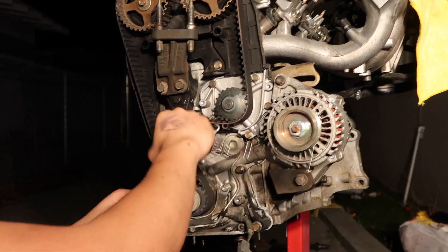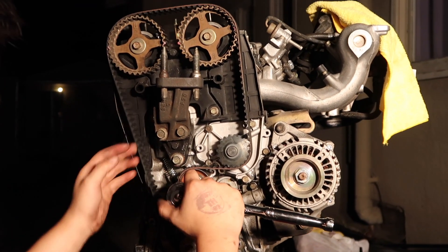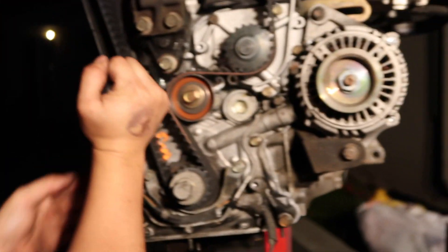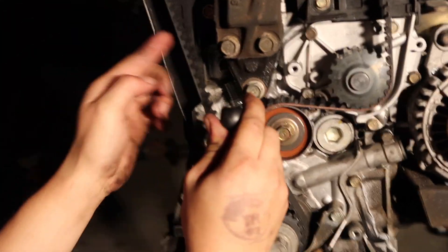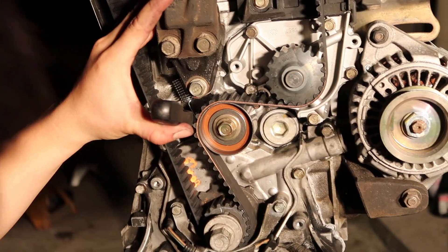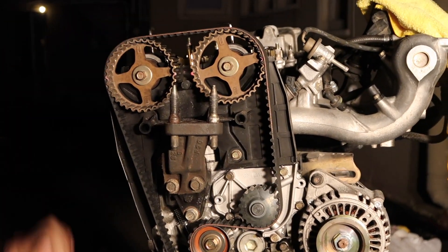So it's kind of slacky right now — this side's tight, this side's a little bit tight. We gotta make this side tight. The spring is a little compressed, so I'll get my flathead and just move it up, tighten it a little bit, then move it all the way up and leave it tight. It's pretty tight. So I'll leave the tension there, tighten it up — and voila. That's how you do it.